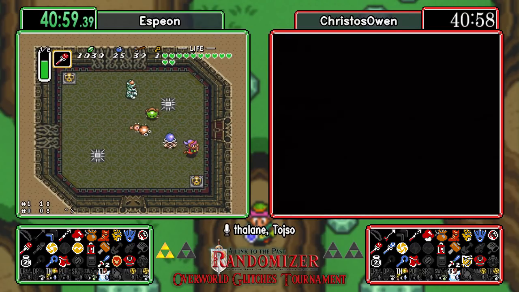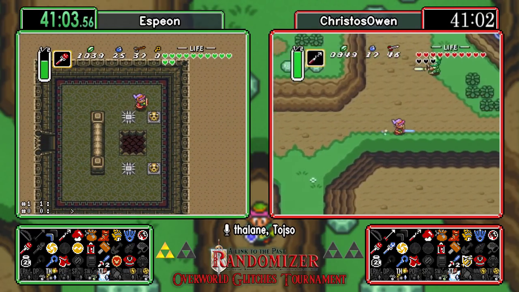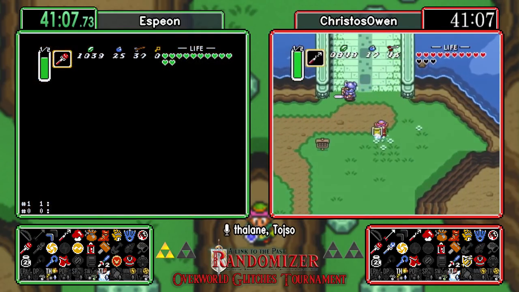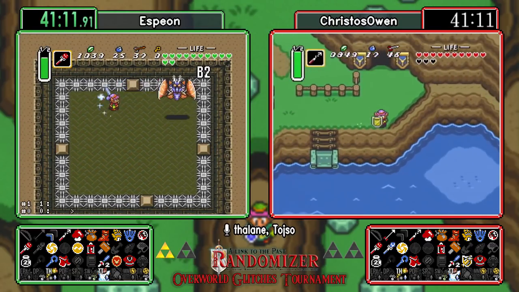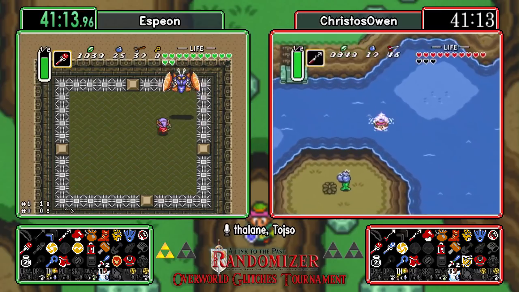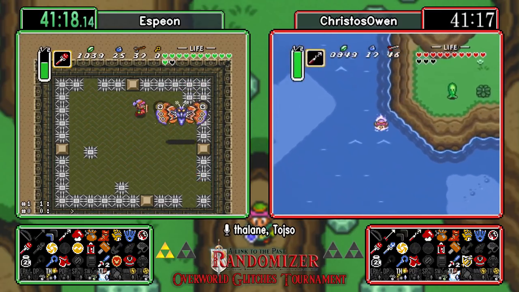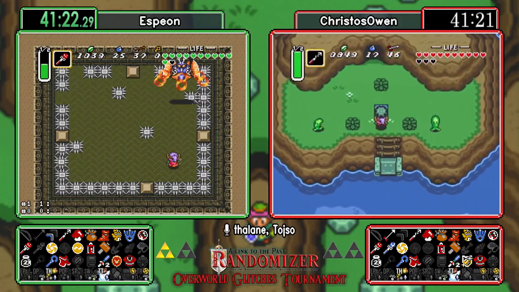So where would you head at this point? If I were Christos, GT. Although I guess he's checking Hobo and Island real quick. But maybe that's an Ice Palace play as well. Oh, he is going to Ice Palace. Okay. I mean, it is a crystal that he's got to complete at some point.